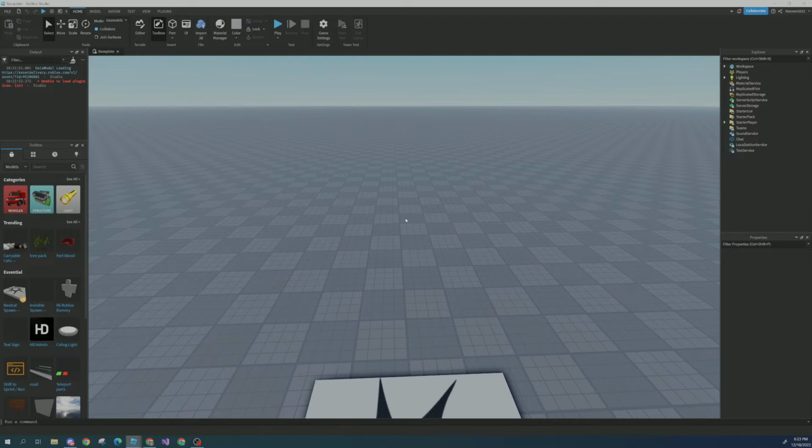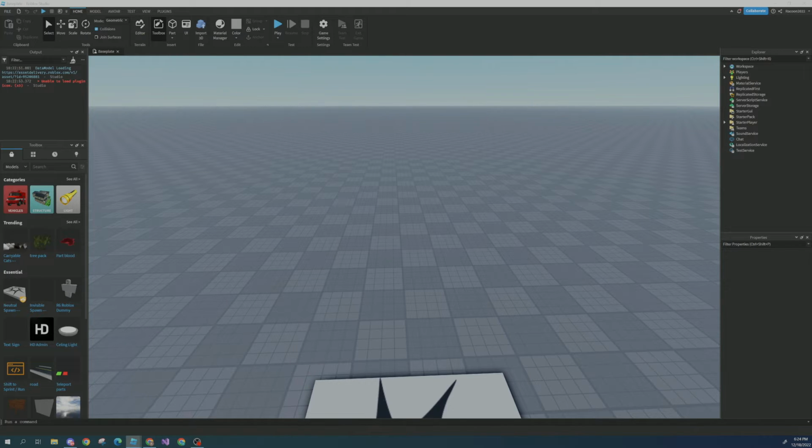But for this one, it's just gonna be pure old camera CFrame manipulation so that we get a very smooth looking view model, so that it looks realistic when we sway our camera and stuff. I'll also be going over some basic things about what you need to make a view model. Let's get right into it.